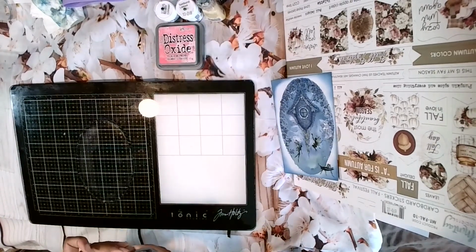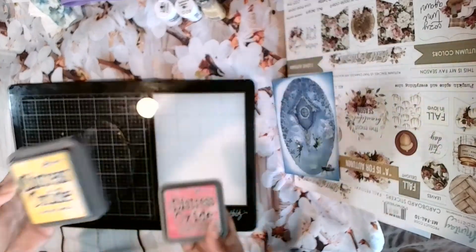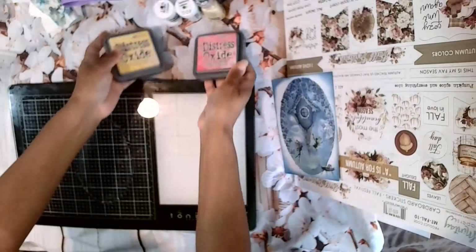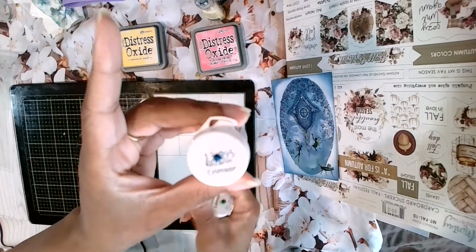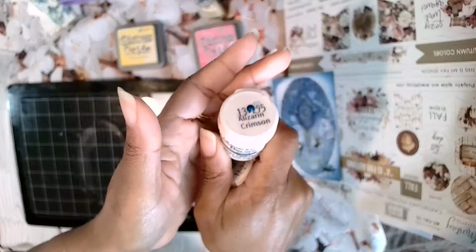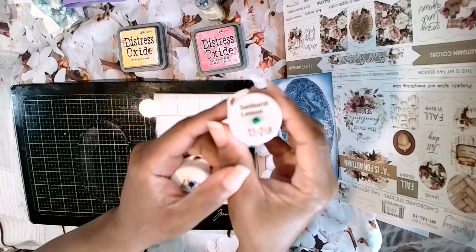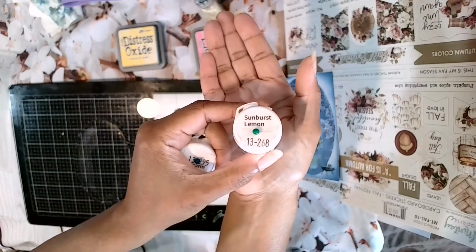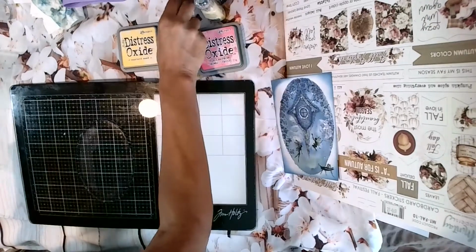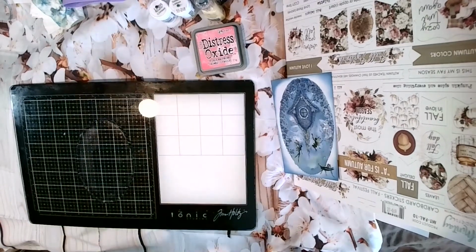Okay, I saw someone use yellow and pink yesterday, so I'm going to start with mustard seed and pink raspberry, and I may be adding some alizarin crimson, and I know I'm going to use some sunburst lemon. There we go, sunburst lemon. You can get these in Crystal's ASC craft supply shop. I believe right now she happens to have all of the colors.